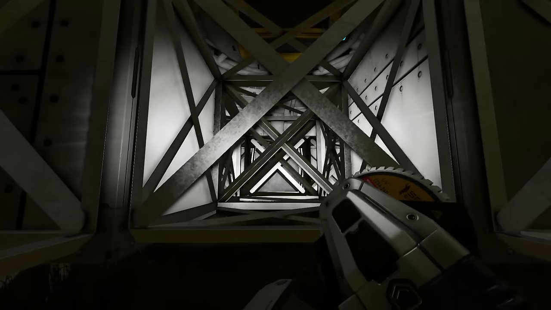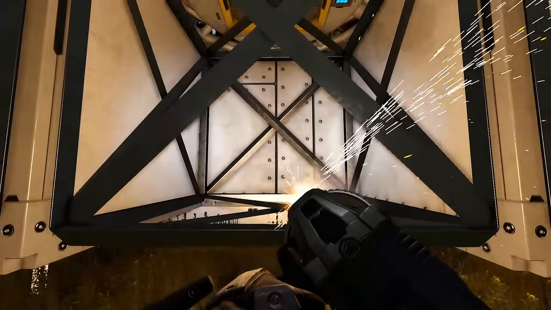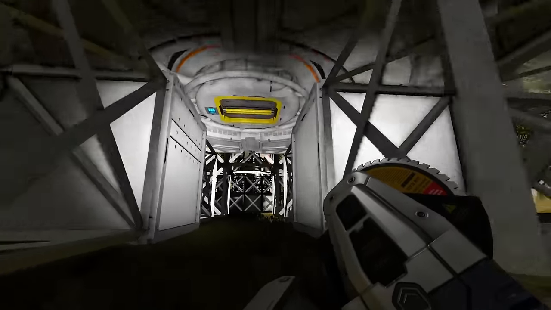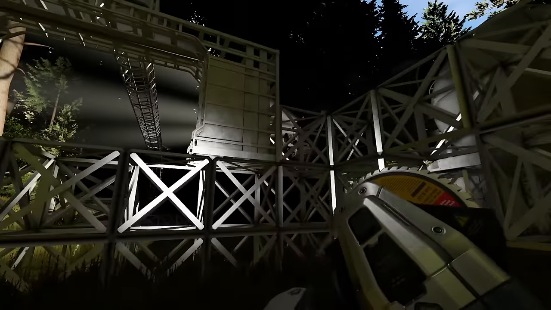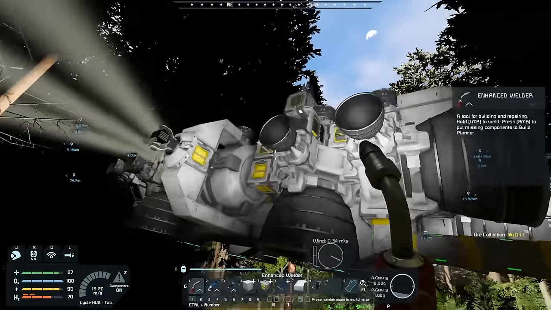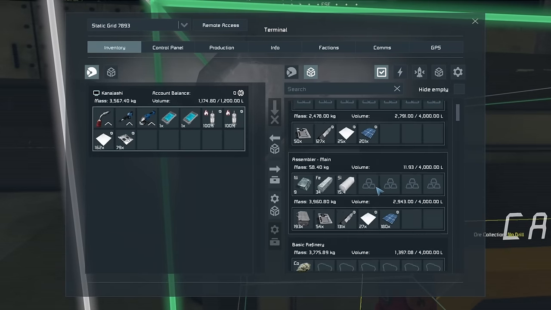Actually, yeah, we need to get rid of this one because it's right in the middle. We'll probably punch all the way through here, come up through the middle of this stuff to connect it up and run it along underneath the floor. So we need some interior plate as well. Grab some steel plate, grab some interior plate, and then get this thing laid out.